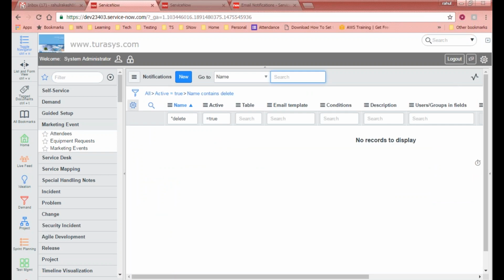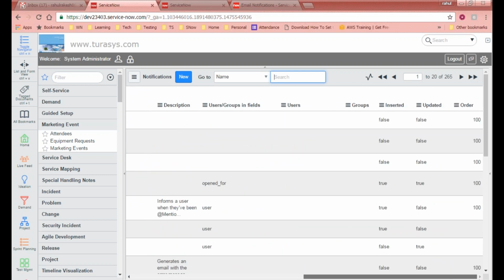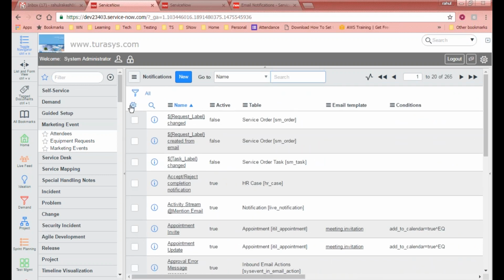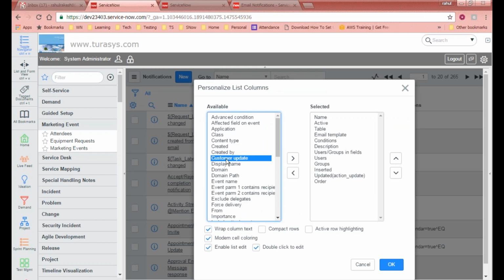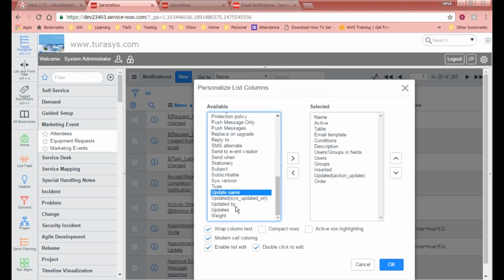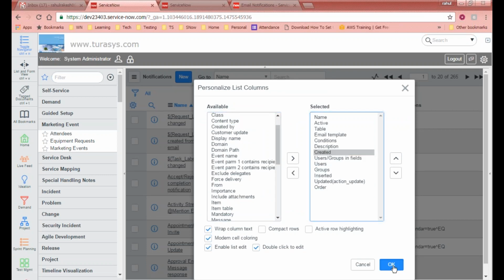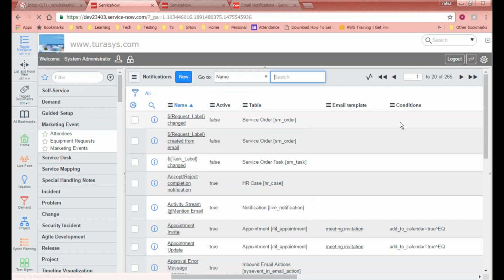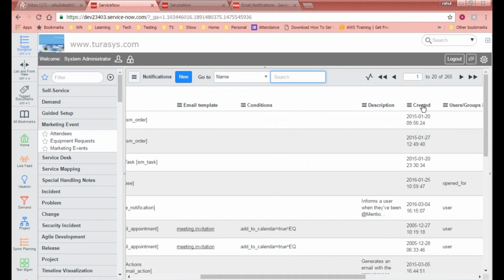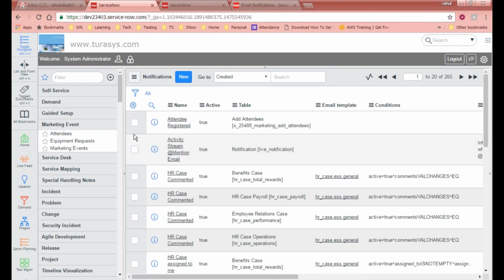So I submitted that record, and I'm going to bring it to the top of the order. So here's the one created. I have not created any email template, so you can see that the email template is blank right now.